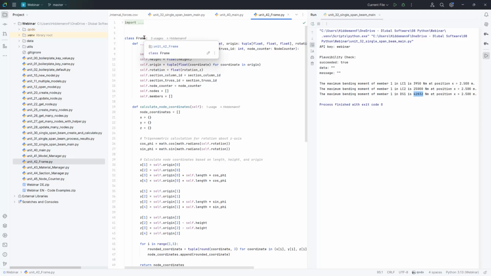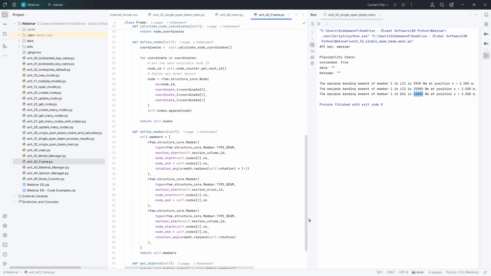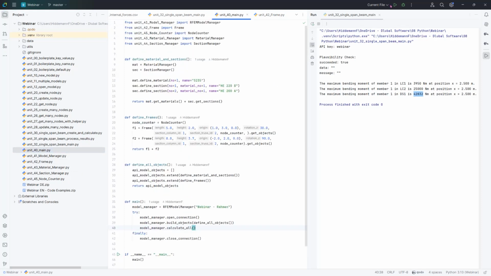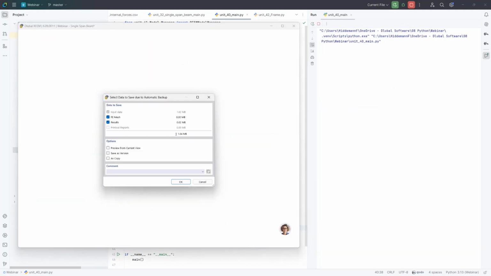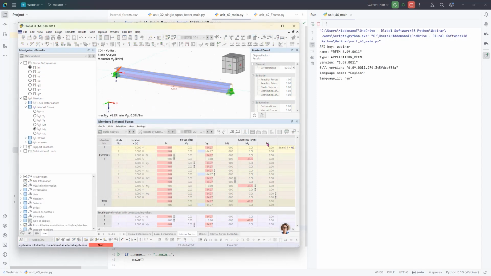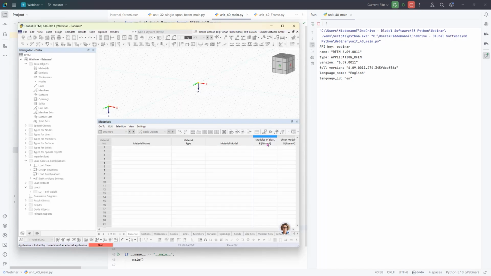You can also make your own classes for frames and so on, for calculation of nodes, for members. Just to say, it's not necessarily required to work with the with statement. So let's see how this is going. Of course, the connection then opens and closes as well.